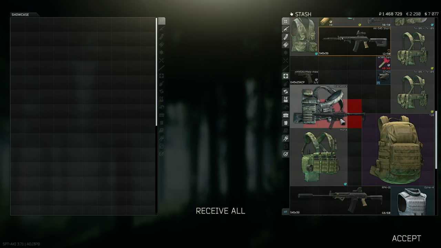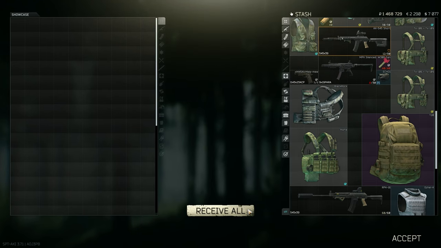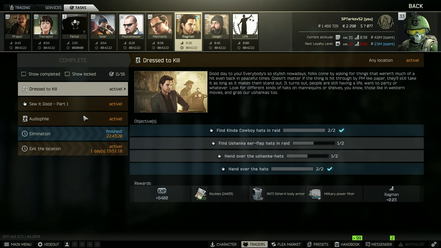Can you fold that? No. It looks like it has a folding stock on it. Maybe not. Yeah, I think in real life it has a folding stock. Eh, whatever. We'll let it slide for now because I'm just on cloud 9 at the moment with everything that we've already gotten done.